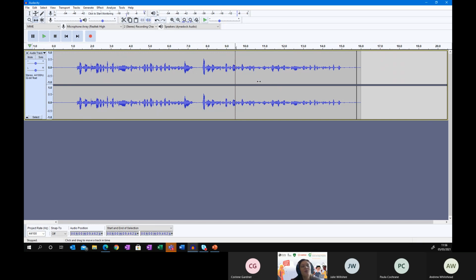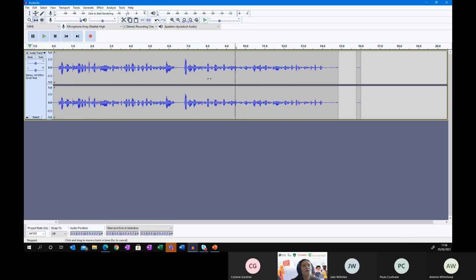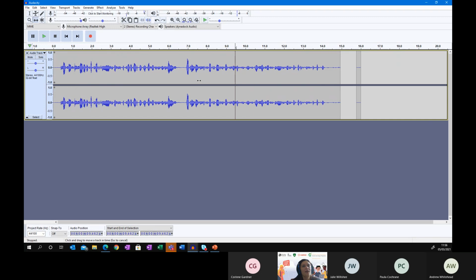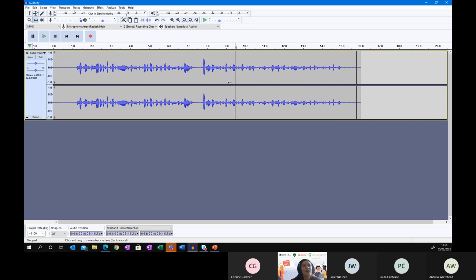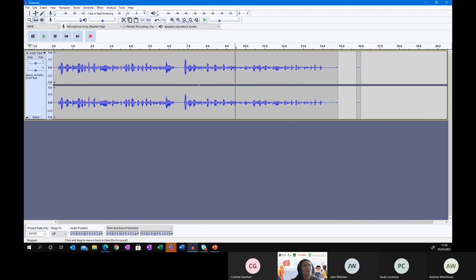But yes, you can move this if you need to have it closer. Oh, there we go. It's done it now, there you can see. So you can move things around if you need to, especially if you need to line things up with other tracks. You can do that. Obviously, the cut tool I've just mentioned, it's up there.